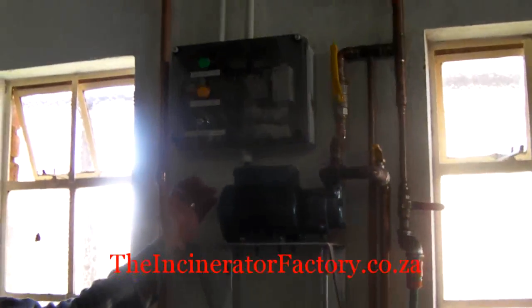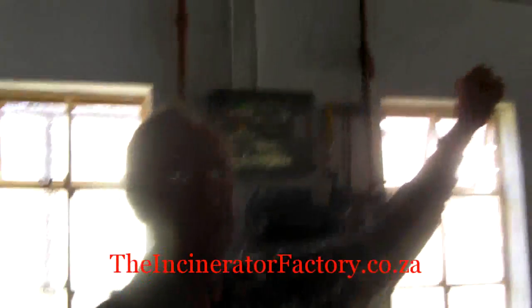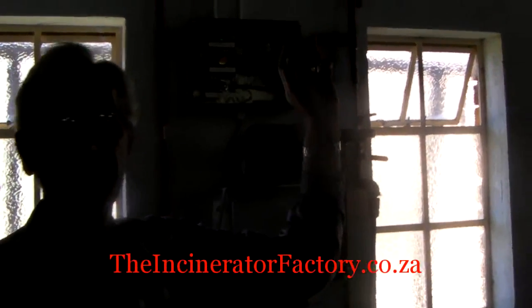We've got a big reservoir tank on the outside of the building which is a 23,000 litre diesel tank. The diesel gets fed from the main tank through these pumps and comes in through the electric pump. This electric pump is basically there to fill the reservoir tank at the top from where the incinerator draws its diesel. Once that tank runs short on diesel, this pump automatically kicks in to refill the reservoir tank so that the incinerator itself does not run out of diesel.